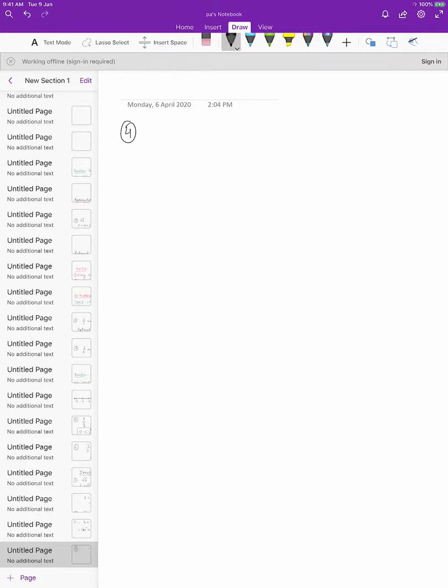After root 8, let's take any other number, say root 13. Again, try to express 13. The best possible combination for 13 will be 9 plus 4. You can check out for the rest of the combinations, they will not work out. The best combination is 9 plus 4. Why? Because 9 is the square of 3, 4 is the square of 2. So we are able to write both the numbers as the squares of two natural numbers.